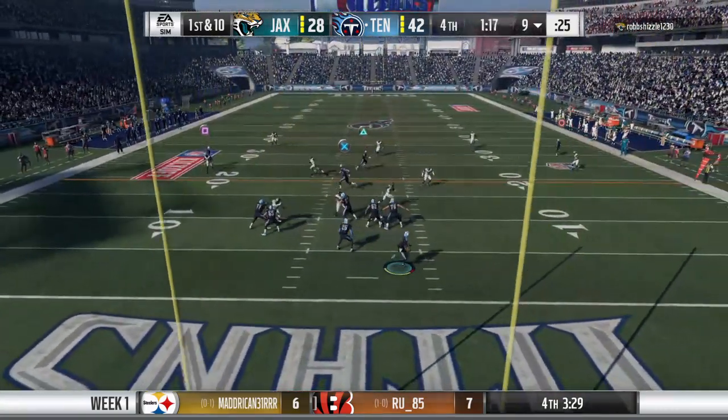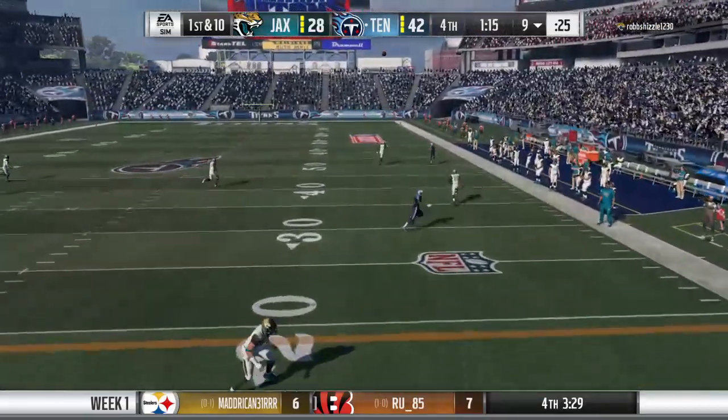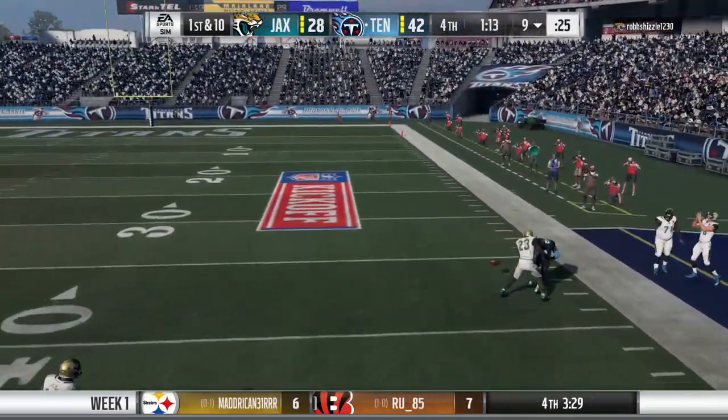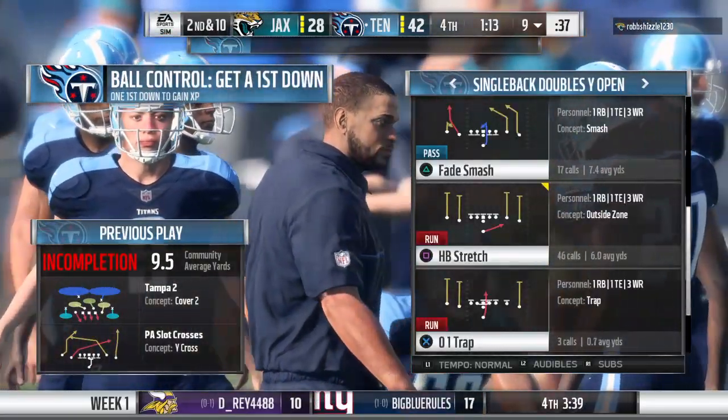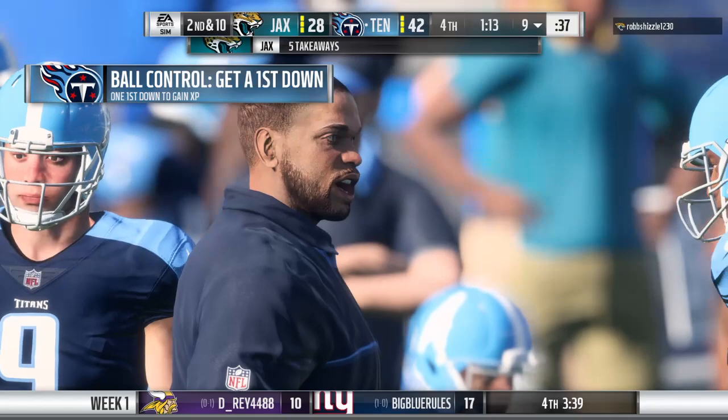Throwing here, Mariota. Rolling to his right. On the run, he'll let this go deep right side. And it pops free. The collision there jarred the ball loose and brings up second down.